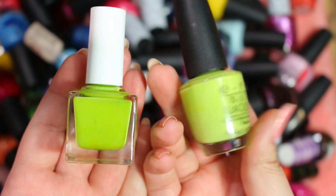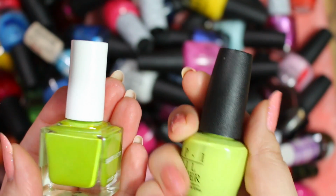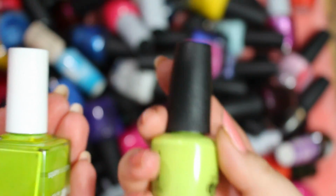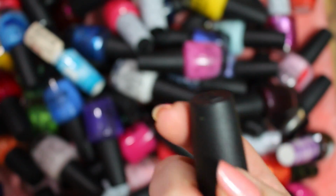I don't know, now that I'm looking at it more and comparing it to other colors I have, I actually don't think I have anything like it. So I think what I'm going to do is test out the formula. If I like the formula, I'll keep it. If I don't, it'll probably have to go.